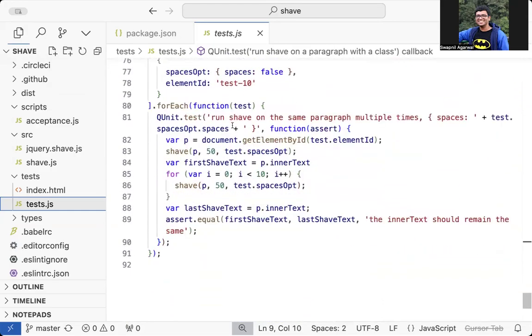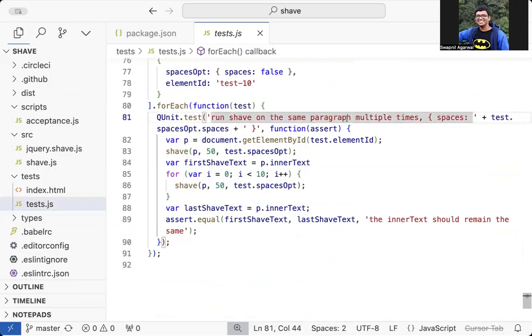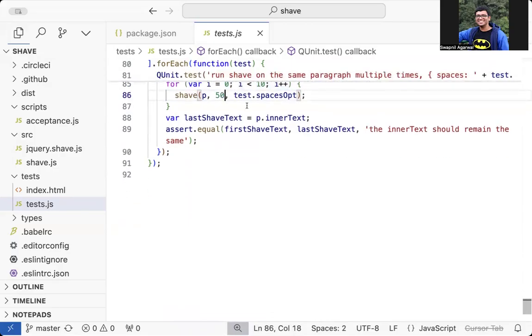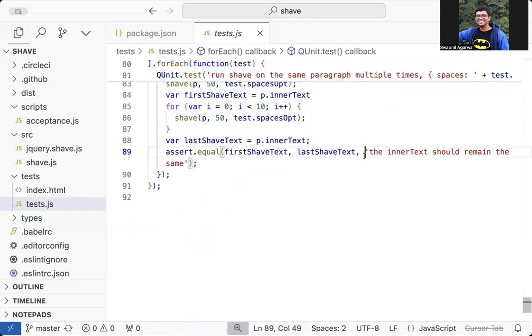And then what we're also doing is run on the same text multiple times. You see, we are running it 10 times, and then we are checking the text after the first shave, and even after running it 10 more times, it's the same.